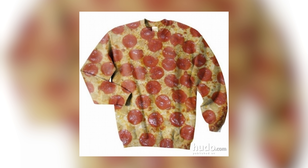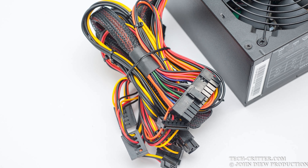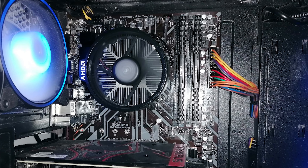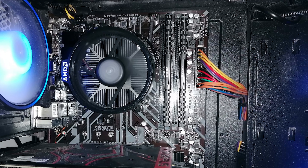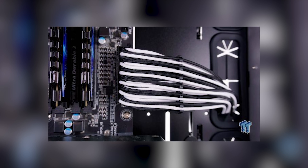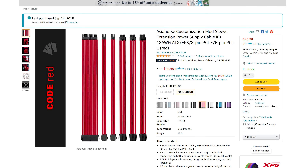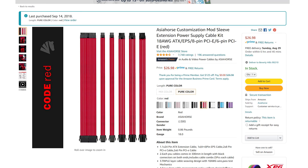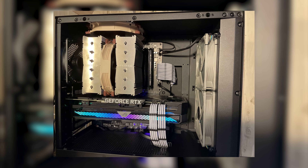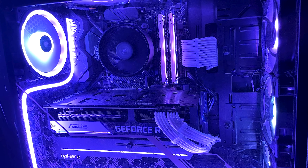Correcting your cable management is kind of like fixing your shirt after realizing you were wearing it inside out, but that won't help much if your shirt looks bad to begin with. Stock PSU cables are at the bottom of the totem pole, with the ketchup and mustard variety being underground. These cables usually sport glossy insulation, exposed heat shrink, or an offensive color palette, not to mention the occasionally unused connector that slouches awkwardly by itself. Fortunately, there's a wide variety of sleeve cable extensions out there that look great, train well, and can be used with virtually any power supply. Their affordability and ease of installation make them a no-brainer for giving your PC a big cosmetic upgrade.